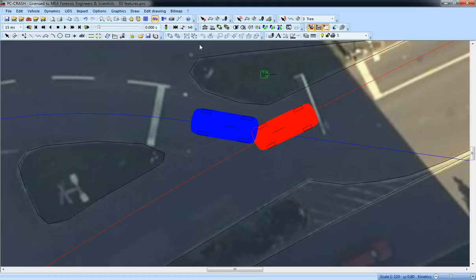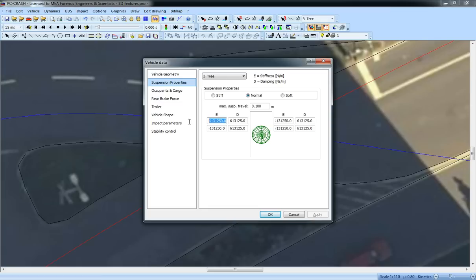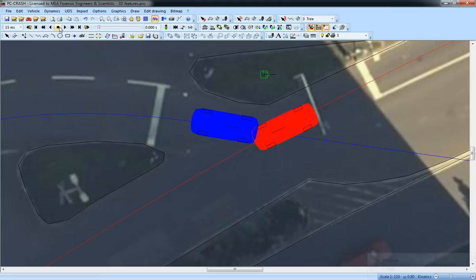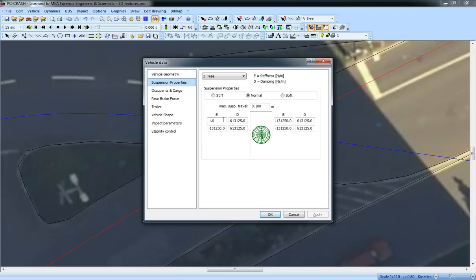Now, another notification related enhancement is that pop-ups come up now instead of just status bar notifications. So if I go back to my vehicle settings, I messed up my suspension settings. You can see that a little pop-up window comes up here, which for me, when I work with my volume off most of the time, it's kind of nice to see a visual notification rather than just something flashing in the status bar.